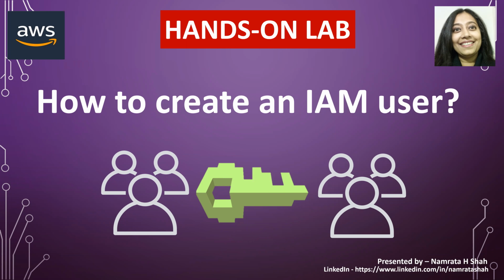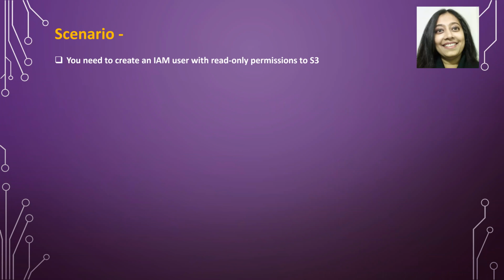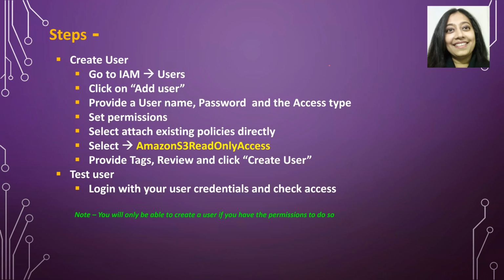In our lab today, we will learn how to create an IAM user. Scenario for our lab today: you need to create an IAM user with read only permissions to S3. Steps for our hands on lab today: first, we will create a user and then we will test a user, right? That's the same user that we have created.